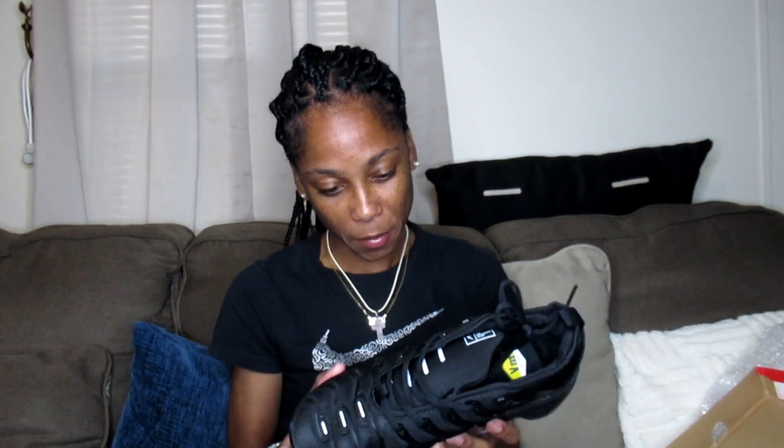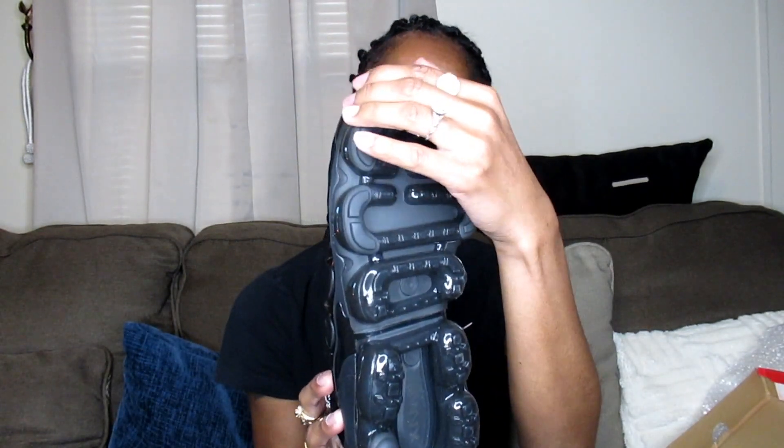Okay, let me open up the box. That's all that's in there — you know usually there's more stuff. I got the all-black ones; I needed these for work. They're looking real good — the design, the Vapor Max Air on the back, the bottom bubble, the top — everything looks good. The material feels the same, it's not too thin and not too thick. You got the Nike Vapor Max Plus label right here.